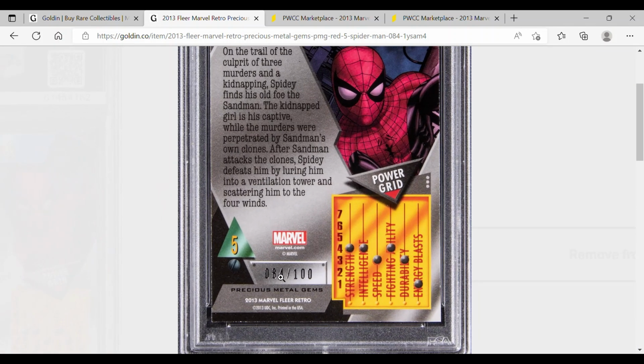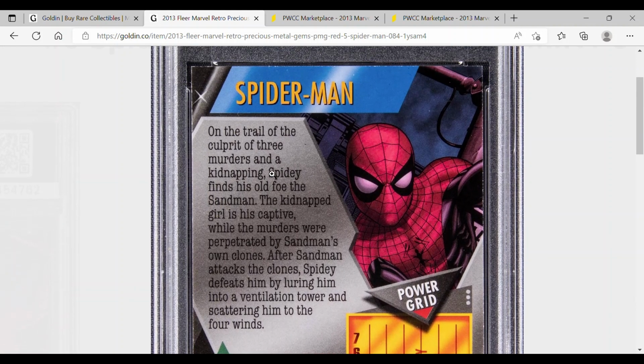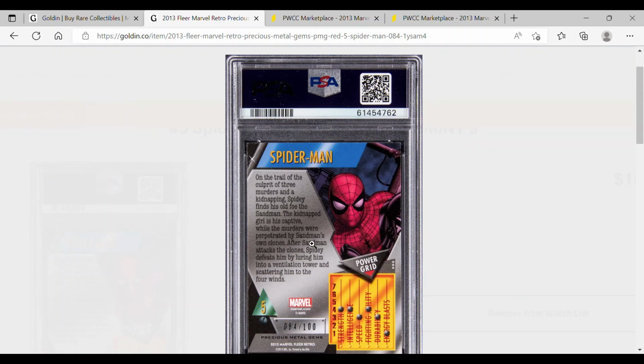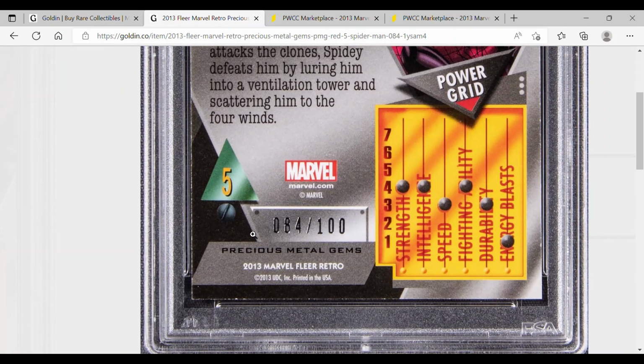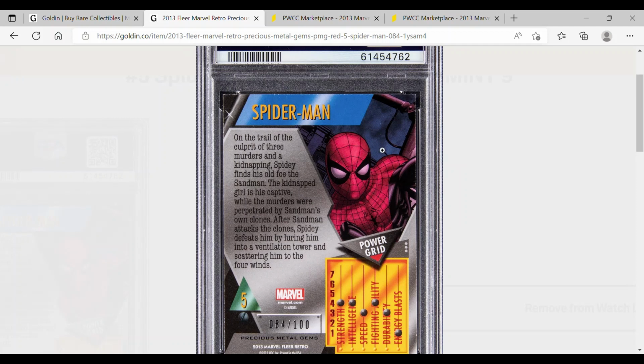It's card number 84, and you can see that the back has a lot of things going against it, not in a positive way, right? You can see a lot of edge lines down to the corners, especially on the left hand side. This is not uncommon for any PMG, but definitely not something you would expect to see on a PSA 9. So on first glance, without looking at other examples, you may think, hey, this card is probably overgraded, but when you compare it to other PMGs, this is somewhat acceptable.